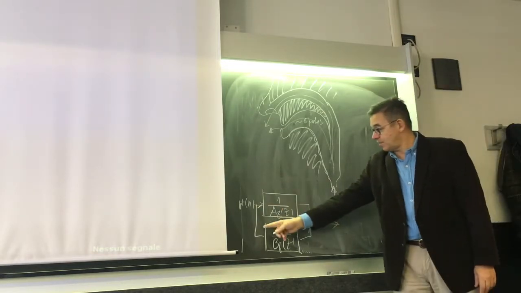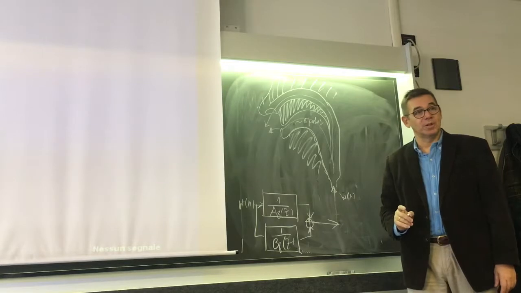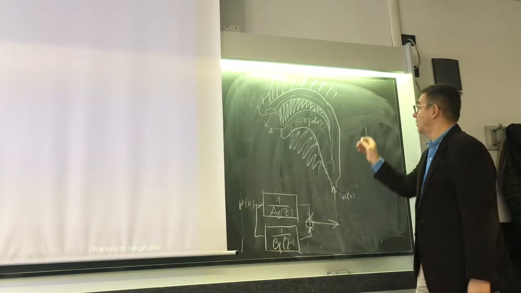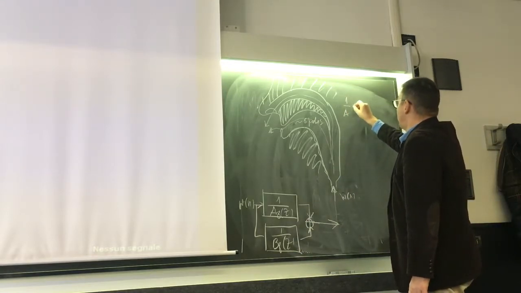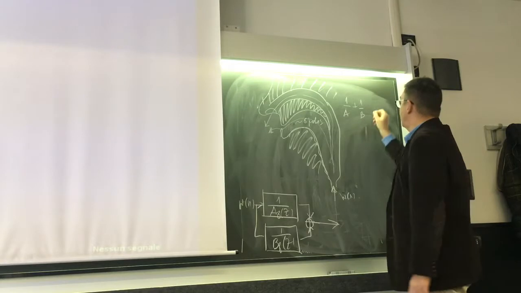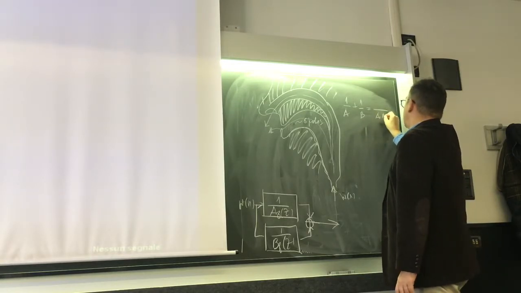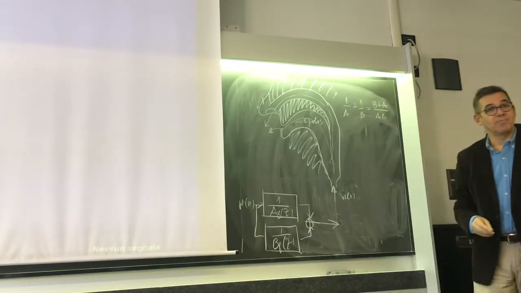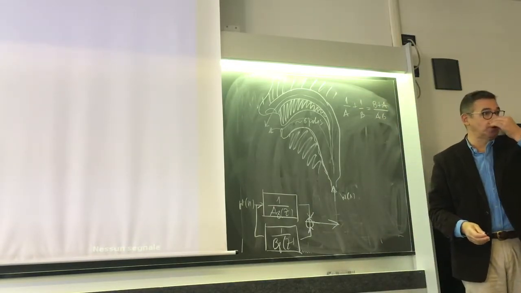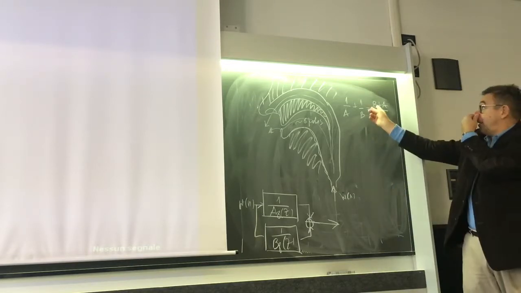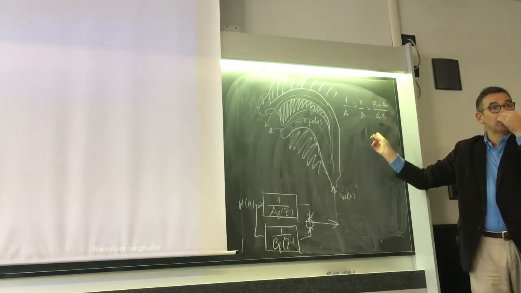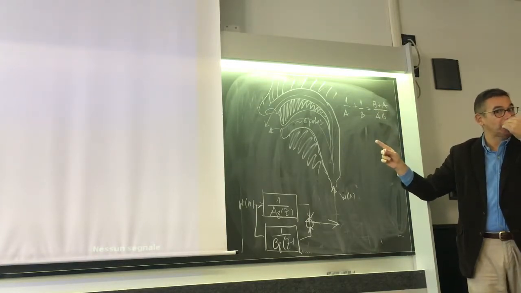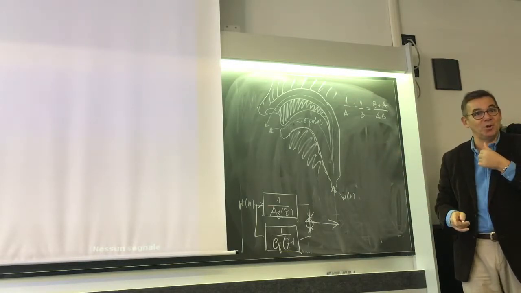Now, what is the transfer function when I combine the two? I have transfer function 1 plus transfer function 2, right? So I have 1 over A plus 1 over B, right? What is that? It's B plus A, over A times B. So by putting the two together, zeros come out which were not present before. I'm introducing zeros that were not present when I leave my nose open.